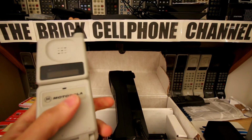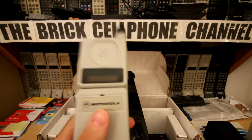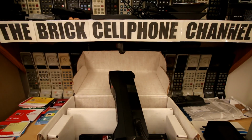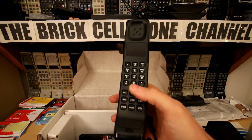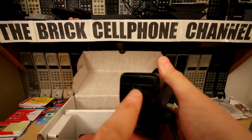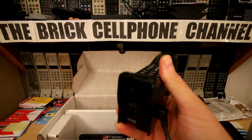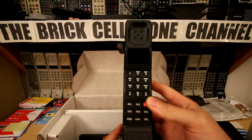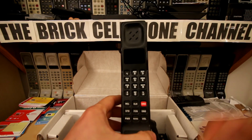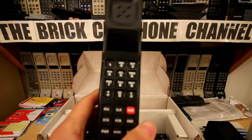And this is, as far as I know, the only MicroTAC that actually has the ringer in the flip next to where the microphone should be. It beats me why they did it. I'm not too sure. Maybe it was just some guy at Motorola who thought he'd be clever or not. But I guess maybe that hole is the microphone there, and this is the ringer. I guess there's no other holes for the microphone, so it's a little bizarre, but I guess back then they had their reasons for it, I suppose. Not sure why. If you guys know, drop me a comment. If you used to work for Motorola, drop me a comment.